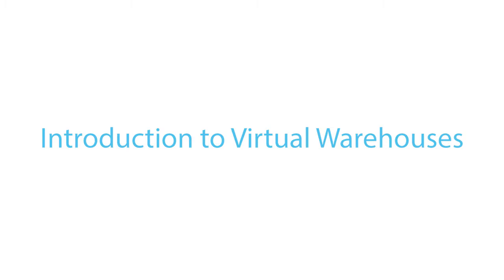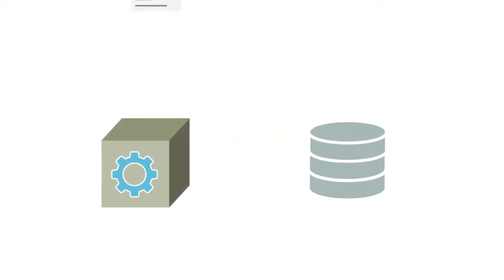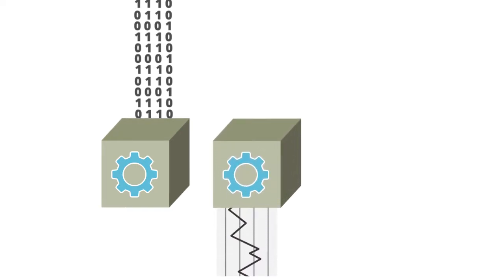This video demonstrates the basic concepts and features of virtual warehouses in Snowflake. A warehouse is one or more clusters of compute resources. Warehouses are used by Snowflake to execute queries and perform other DML operations. Snowflake supports creating warehouses for different uses, such as data loading and data analysis.